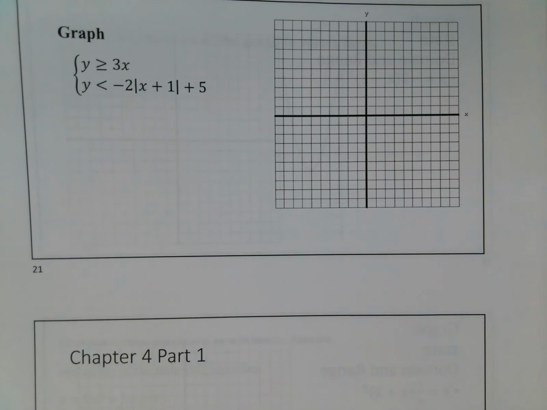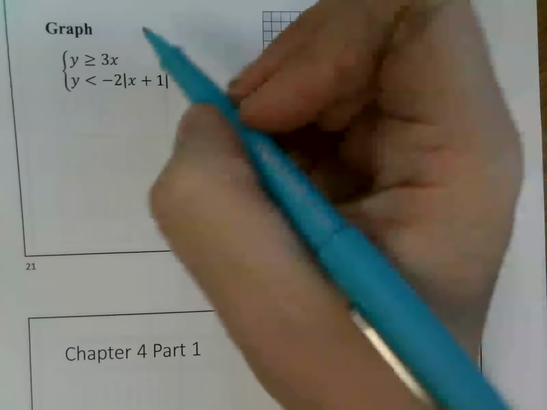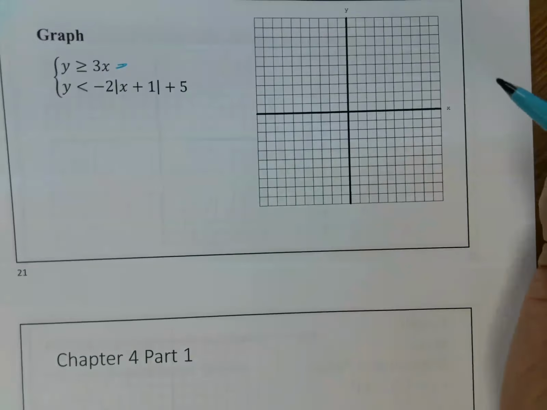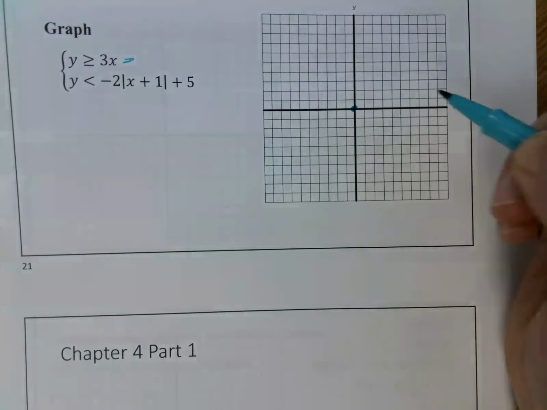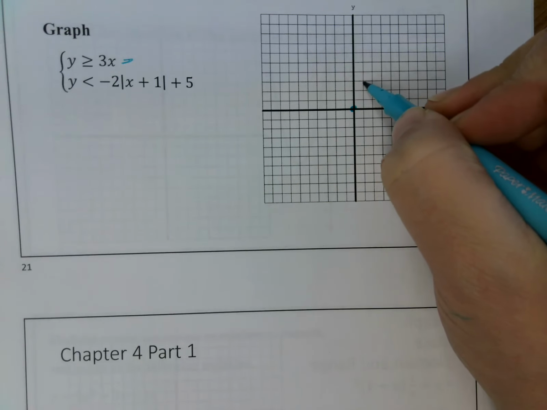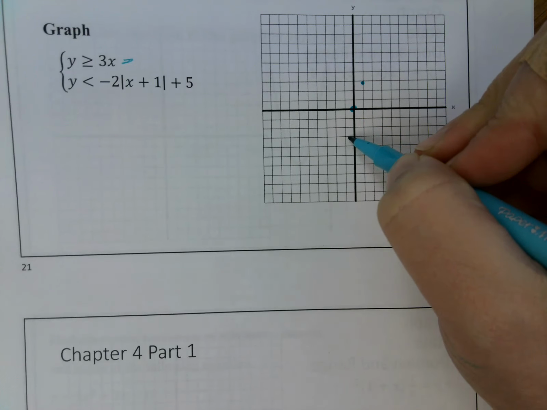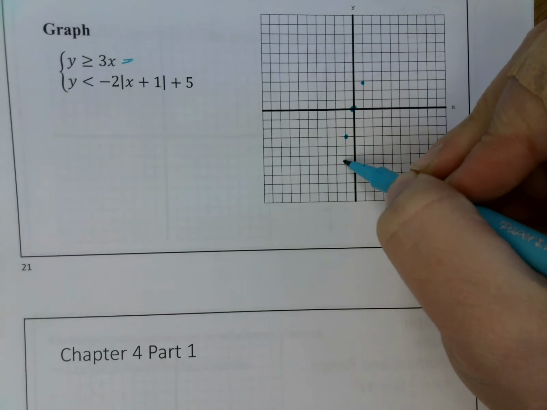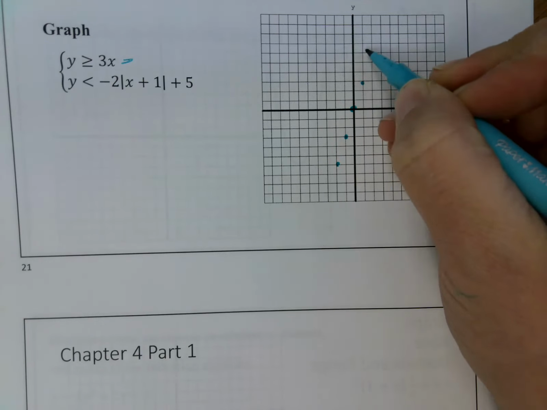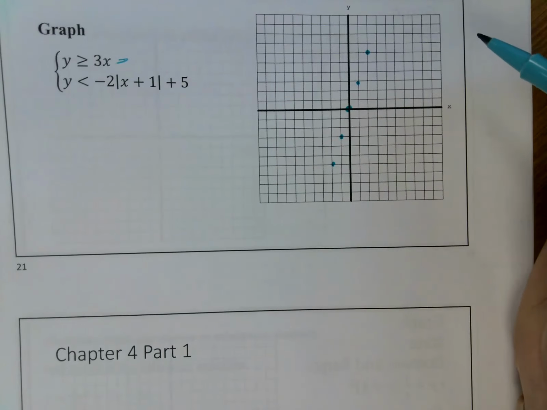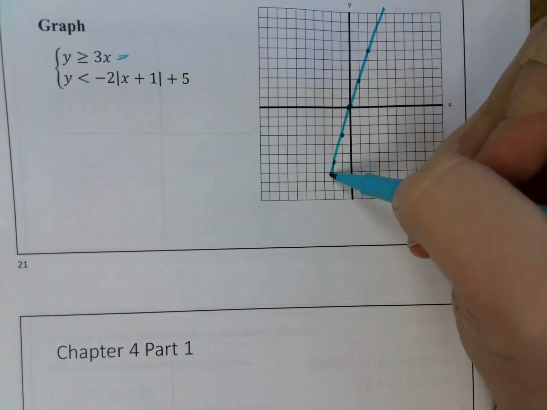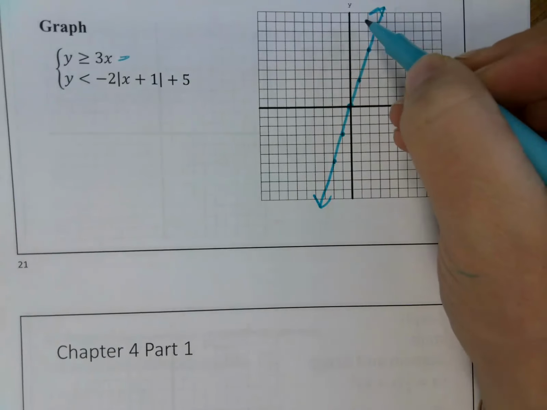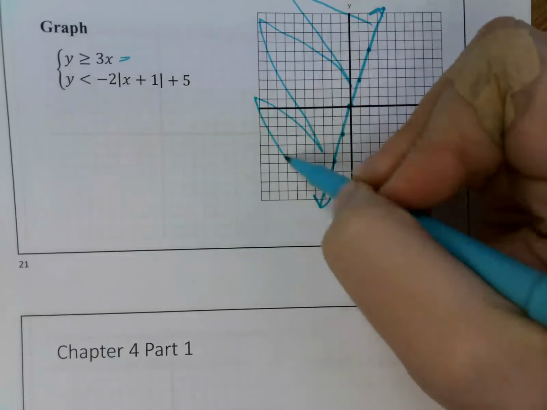Just one more graphing problem for review for chapter 3. So here, this is a linear equation. So my y-intercept, there's no number, so that's at 0. My slope is 3 over 1, or down 3 to the left 1. Again, you can always put this equation into your y equals and go to your table if you're not sure what the points are. It should be a solid line, so I'm going to draw a solid line. It says y is greater than, so I shade above the line.